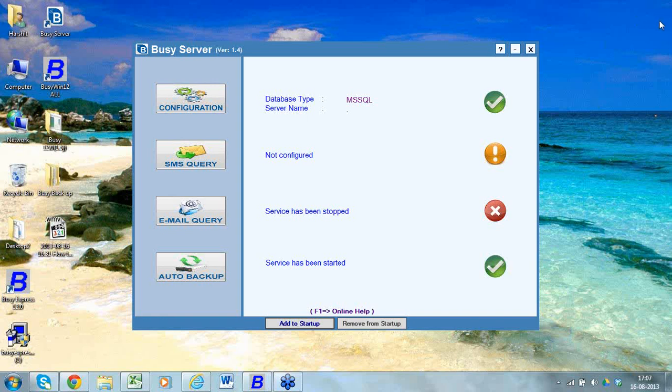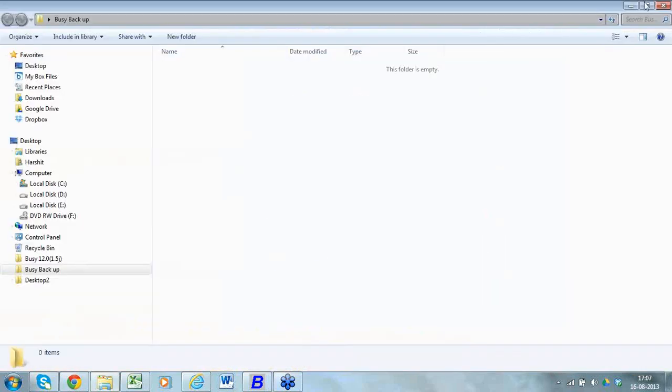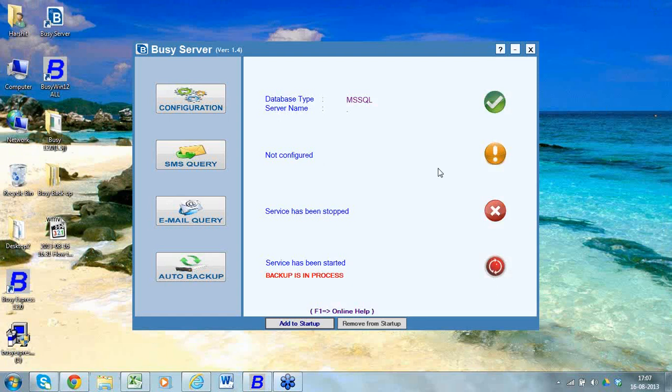So this is the Busy server utility we are talking about. So we are waiting for the backup to be delivered. Wait for 1 minute and then we will see. So you can see backup is in process. This is quite intelligent.